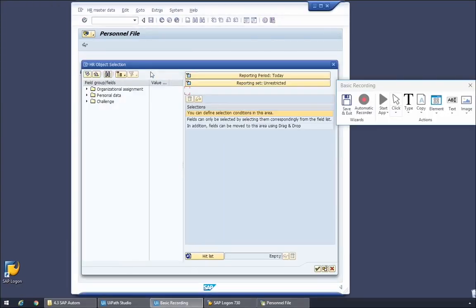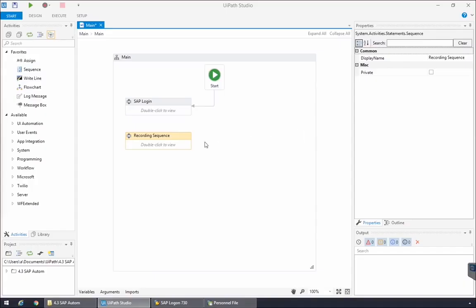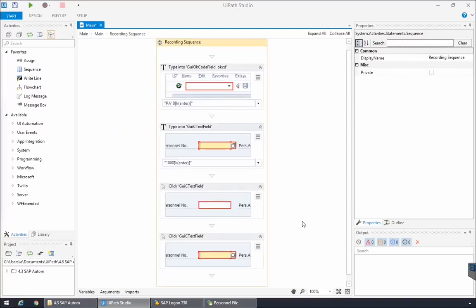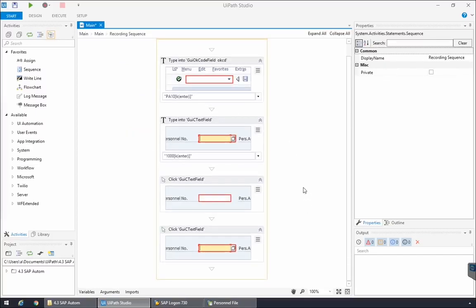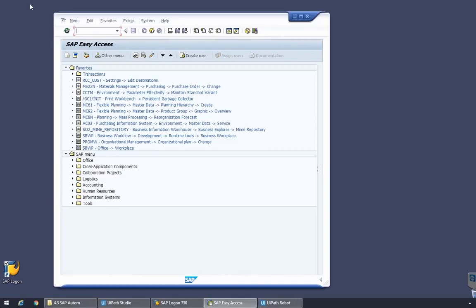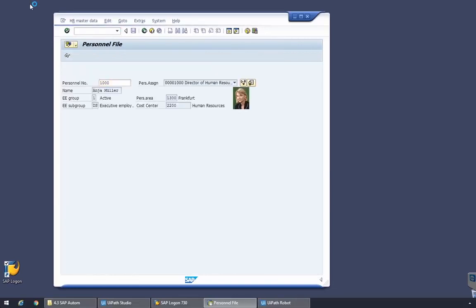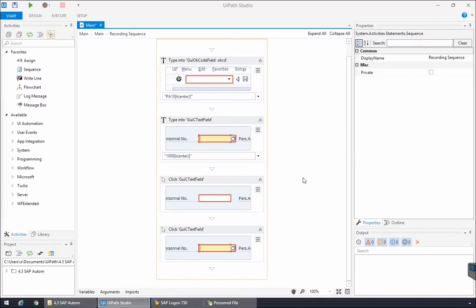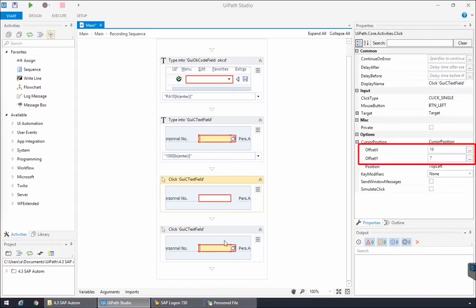And that's all. Now let's see if it worked. Here's the type that starts the transaction PA10, the click that activates the button, and the actual pressing of the button. First, let's test it. Okay, looks like it's working. Let's take a closer look to see how. As you can see, the only difference between the two clicks are the offset coordinates. The offset is calculated relative to the indicated element, or from its top left corner to be exact, resulting in a click that lands exactly on the button every time.